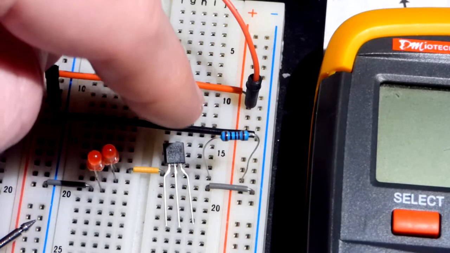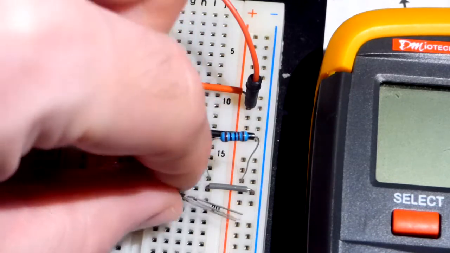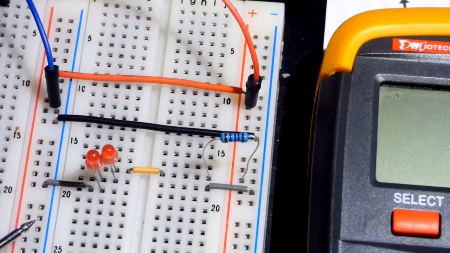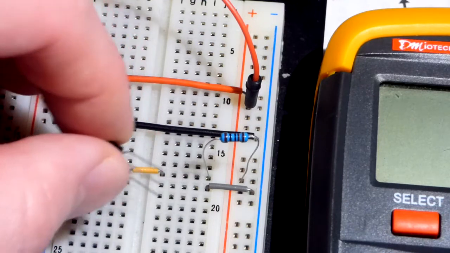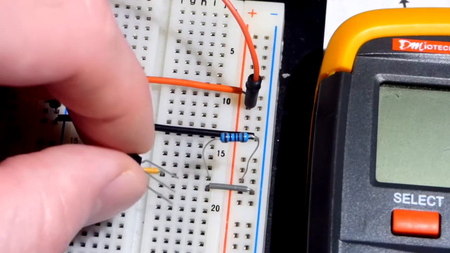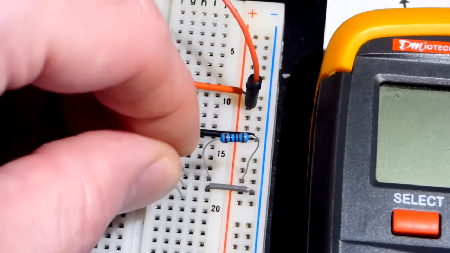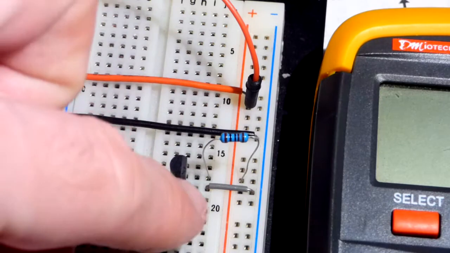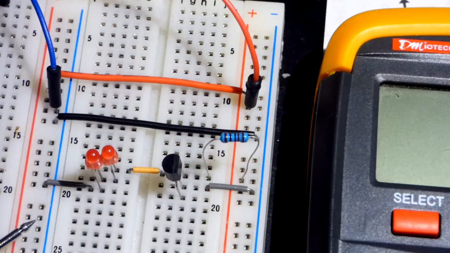And also, current is going to flow through the component here to hold a voltage. So it's going to, like a zener diode, pass whatever current it needs to to hold a voltage at the cathode up here. So the cathode is going to the positive side, just like with the zener diode. And then the anode is going to the negative side of the power supply, just like a zener diode. But this one is adjustable.